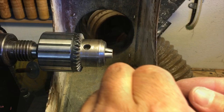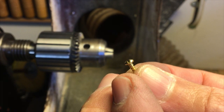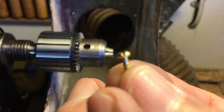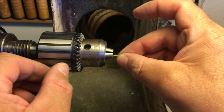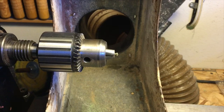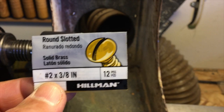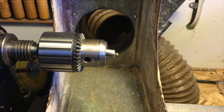Okay, so back at the lathe. Need to handle the screws here. Now these screws, they're small screws, but the head on them is very round, if you can see that. So what I like is a little bit flatter head, so I sand those down a little bit. I'm just going to put that in my Jacob's chuck. Nothing fancy. And in case you're interested, these are round slotted number 2, 3/8 inch. I just got these at my local home center, and one pack will last you a while. I get a couple so I'd never run out.